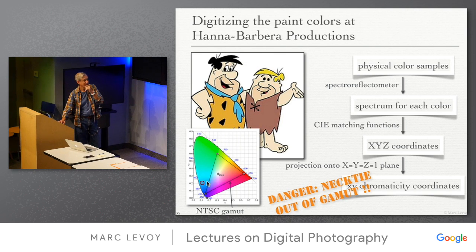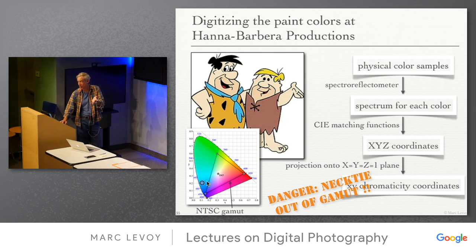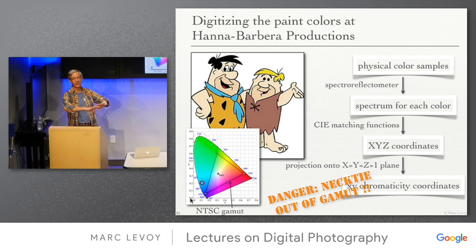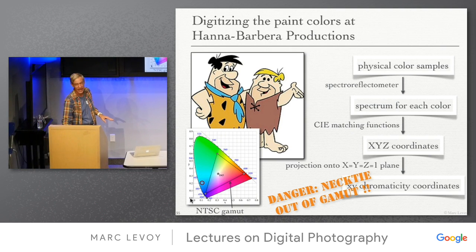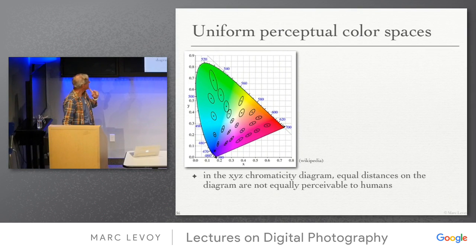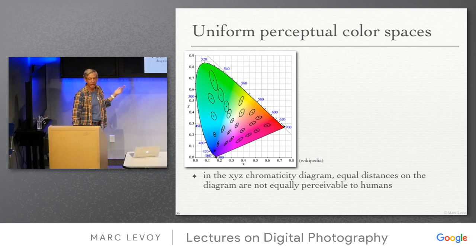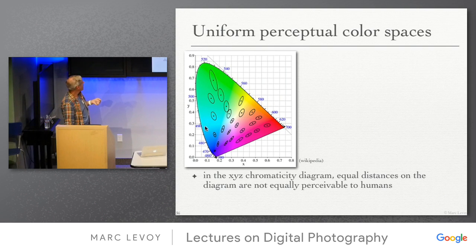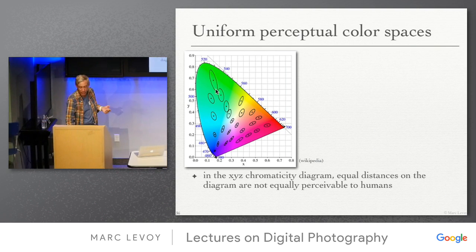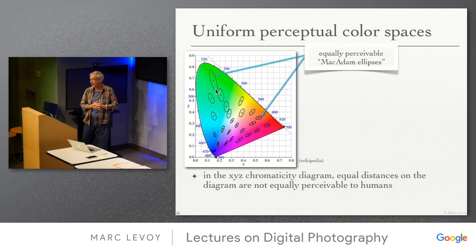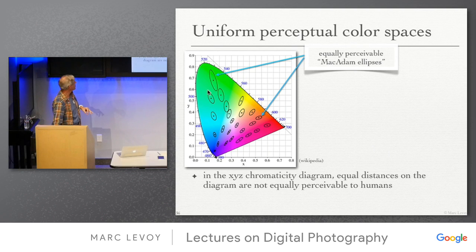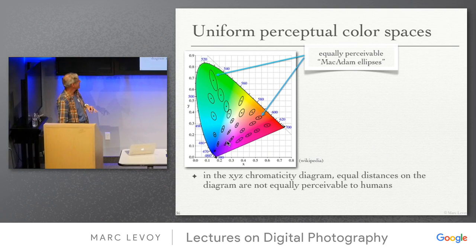Okay. As we can see, these are kind of deep waters. And this is not a space in which equal motions are even equally perceivable. So let's take several steps back and start by thinking about that. Here are the perceivability of different geometric distances in this chromaticity diagram. The ellipses are equally perceivable, they're called MacAdam ellipses, but you can just think of them as a just noticeable difference. And the just noticeable differences are much bigger here than they are here. We're very sensitive to these colors here.